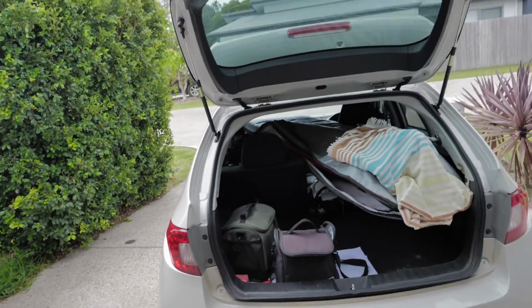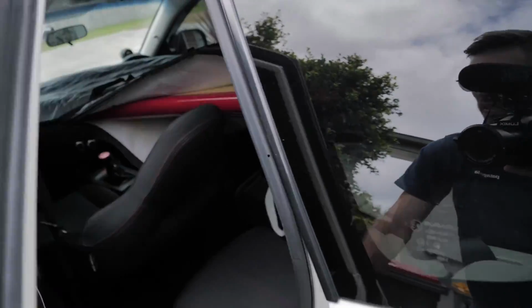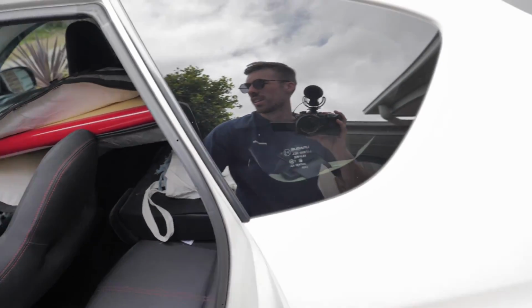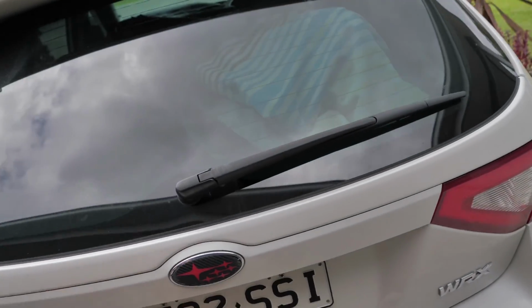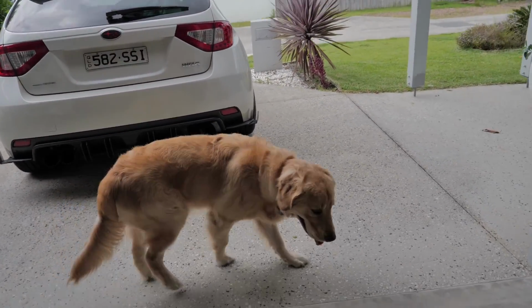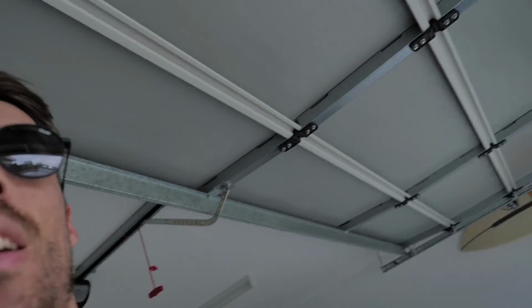So we've just got the longboard in the WRX. Alicia's got to squeeze in here. Good luck, Alicia. But hey, she fits. She fits, Bowie. Hey, what do you have to say to that, mate? So hopefully Alicia can get a couple of shots of me surfing. That'd be cool. If not, it is what it is. Sorry, but see you there.